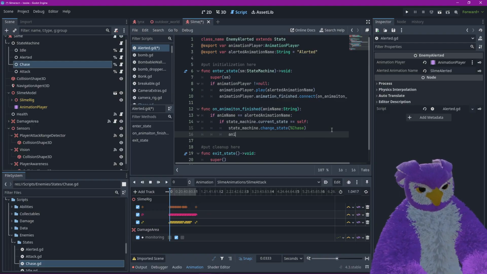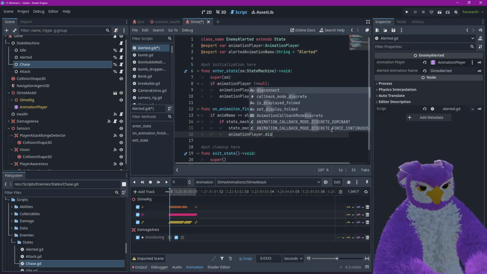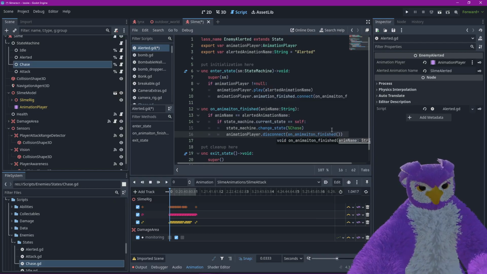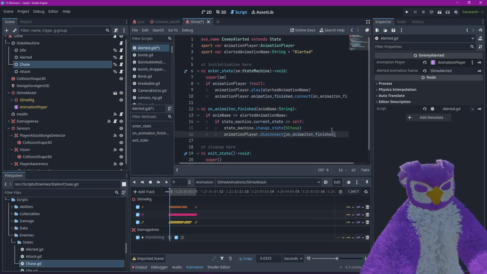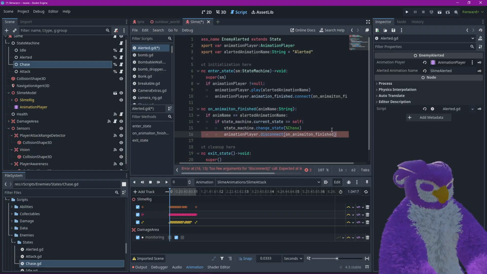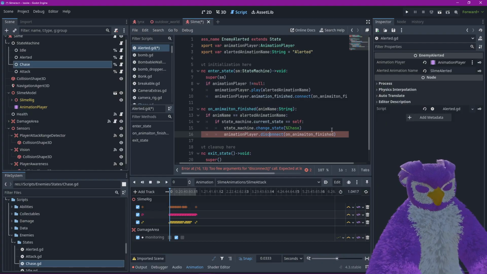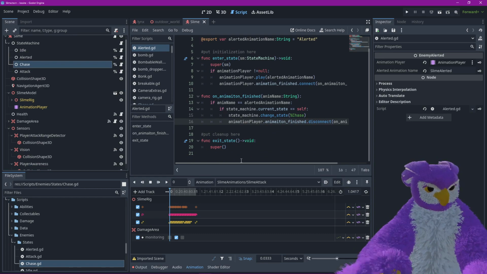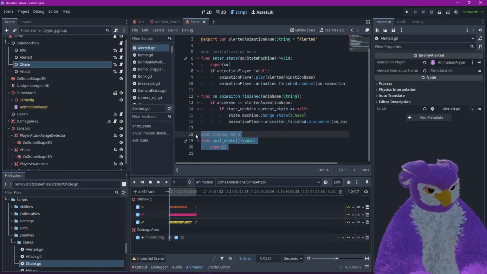And then we can see player. Get rid of this exit here.